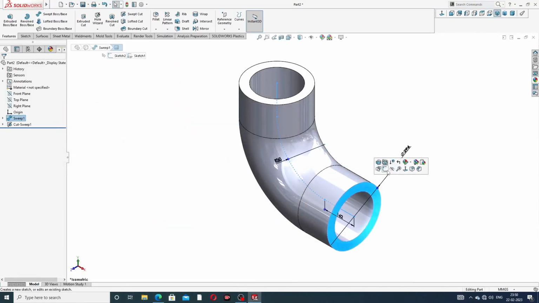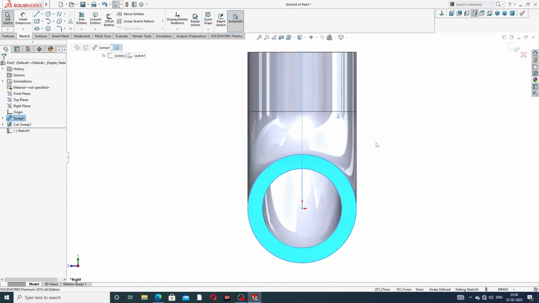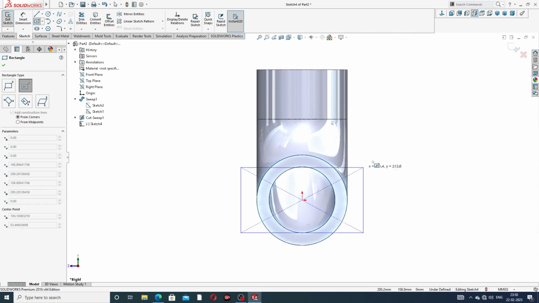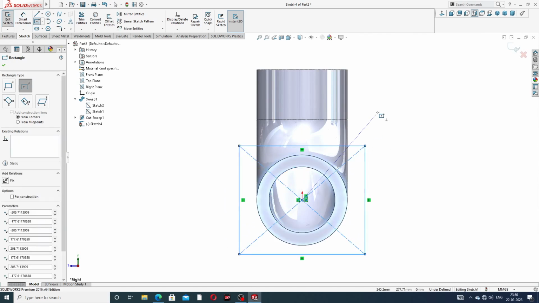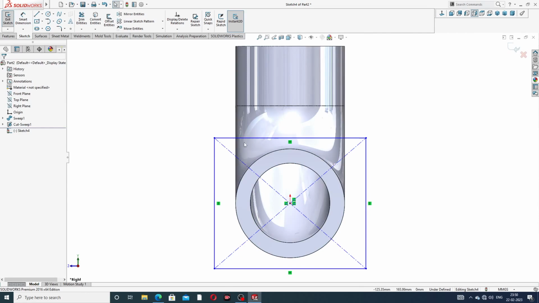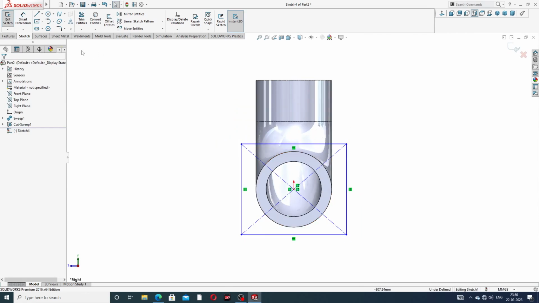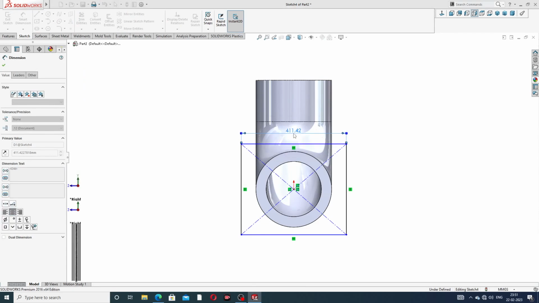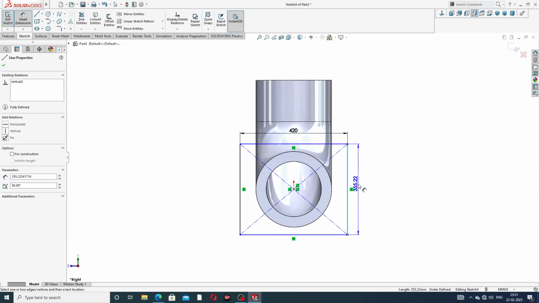Select this face, sketch, and normal to it, and use the center rectangle. This dimension is 420, and also this is 420.